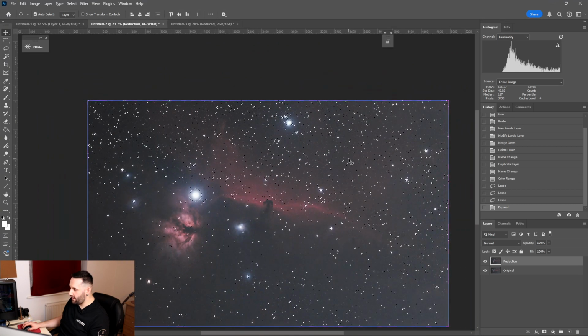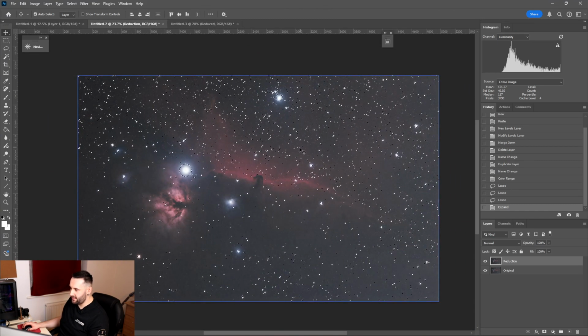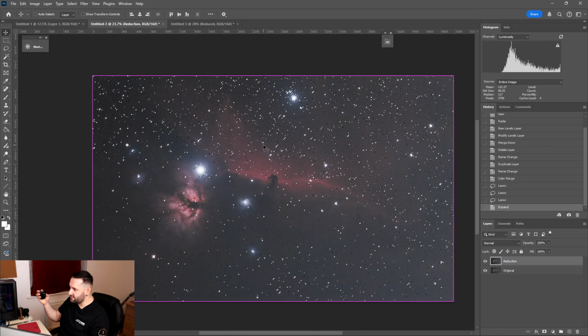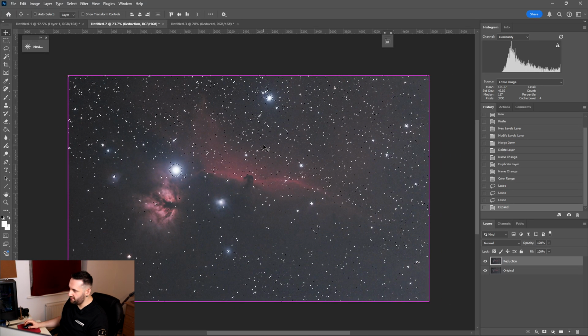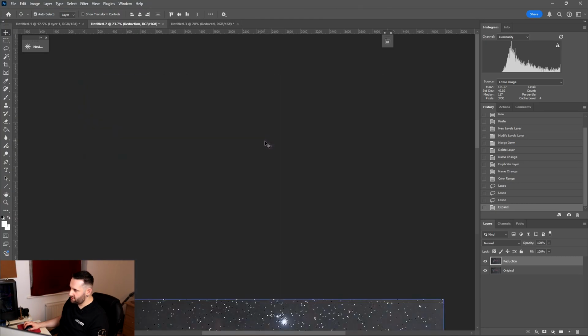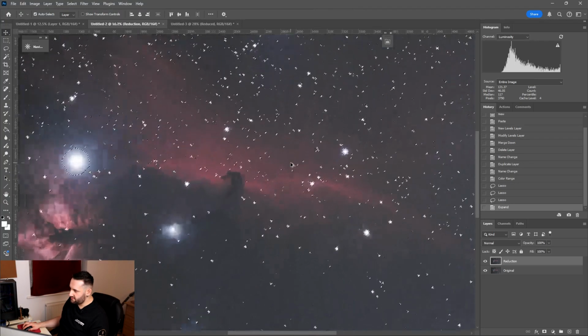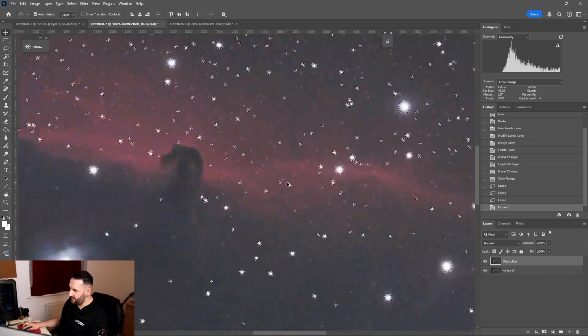If you're wondering how I'm shifting and zooming the image, if you hold Control and use the mouse wheel, you can move it left and right. Shift will move it up and down quite a bit. But if you hold Alt and then roll the mouse wheel, it will zoom it in.